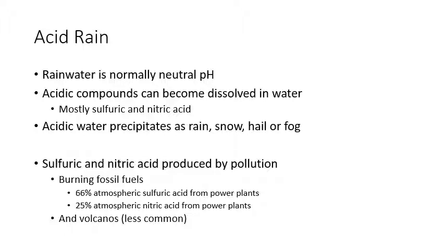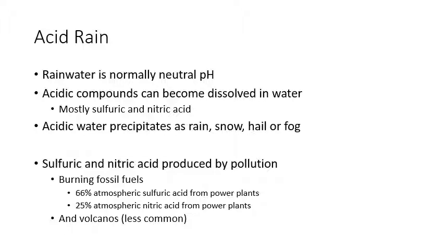So the water can rain down from the sky as rain, but it can also be snow or fog or hail. So not only can you have acid rain, you can have acid snow, you can have acid hail, you could have acid fog, which would be very bad because it's sticking in the air and it can hit everything. And these are problems, especially for regions with high pollution.